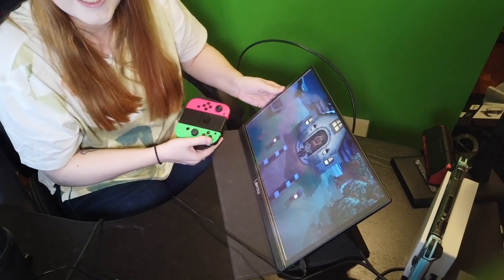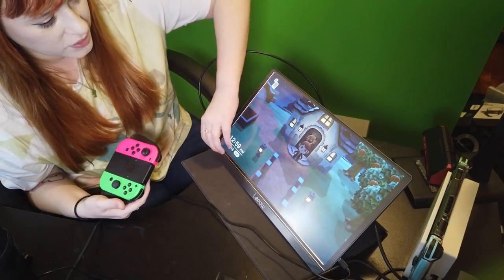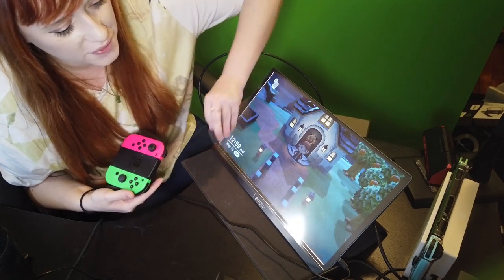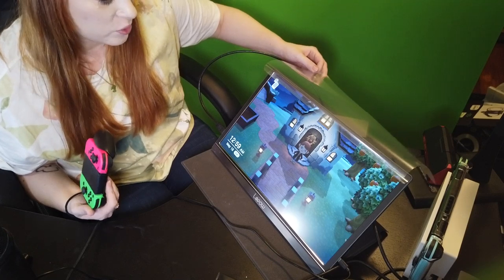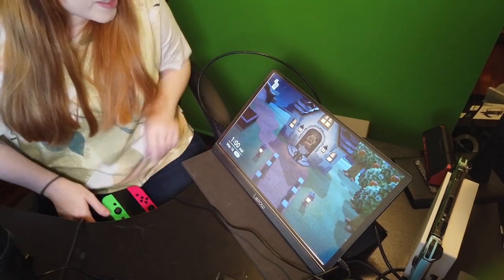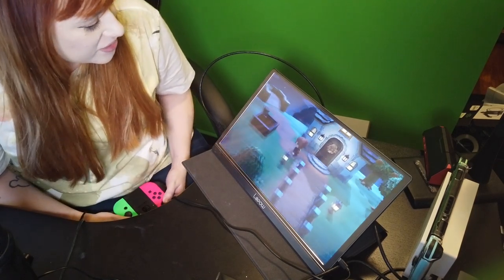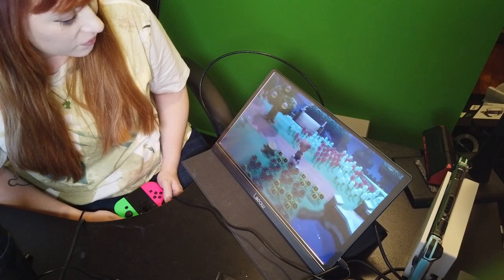So you can see what I see. This is with a little cover on it too, with my own finger smudges on the cover. Crisp, beautiful. It's nice and matte. Overall, this is really, really nice. I definitely am going to be using this a lot.